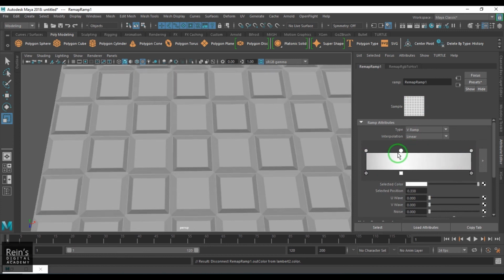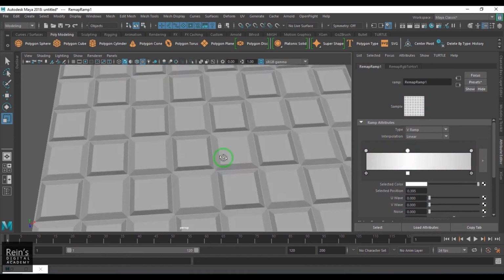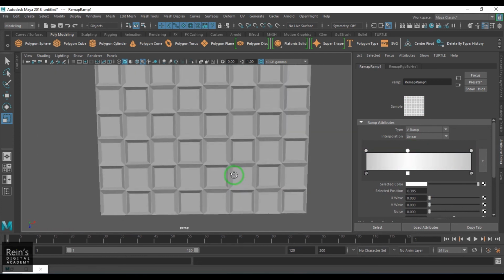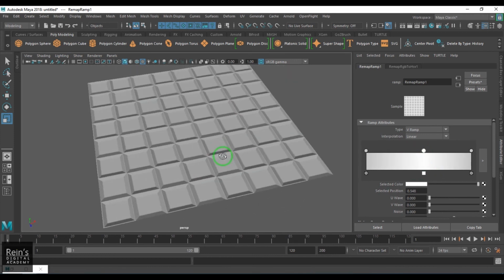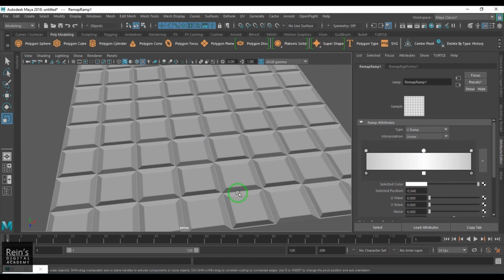Okay, we don't get this pattern anywhere without affecting this sort of colors.